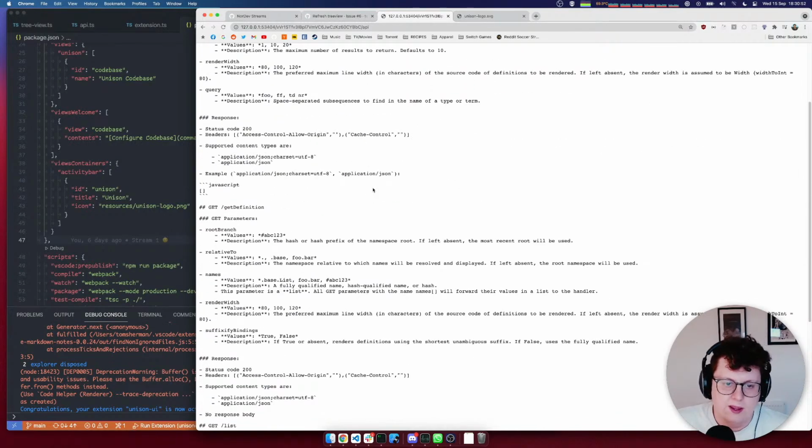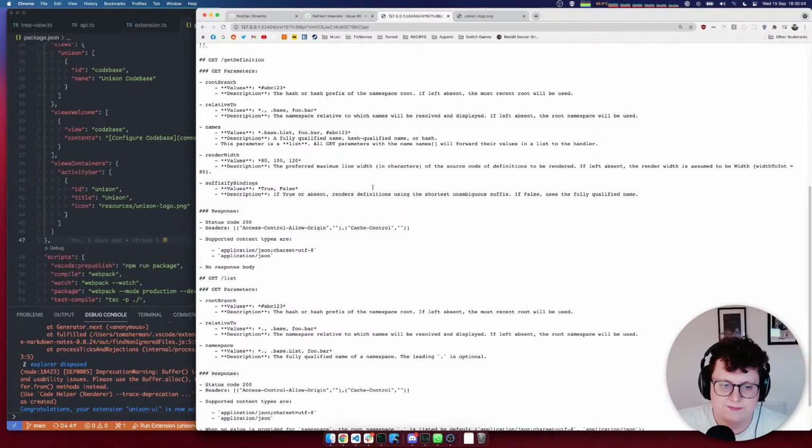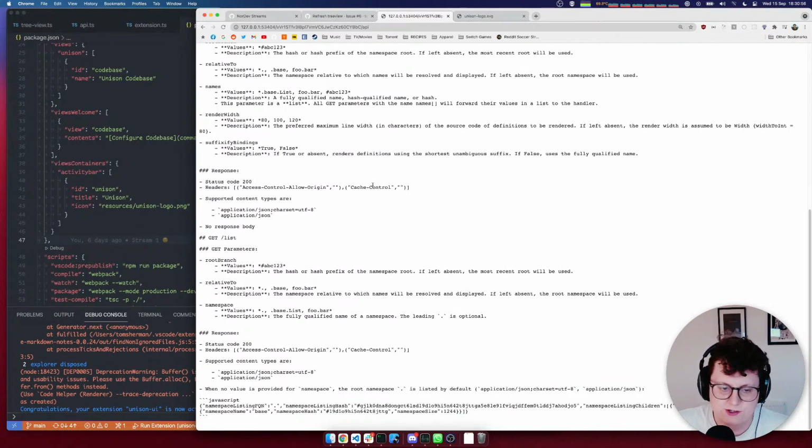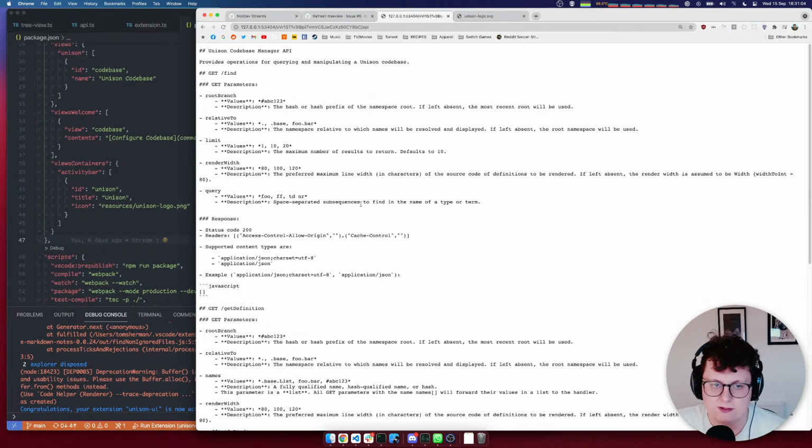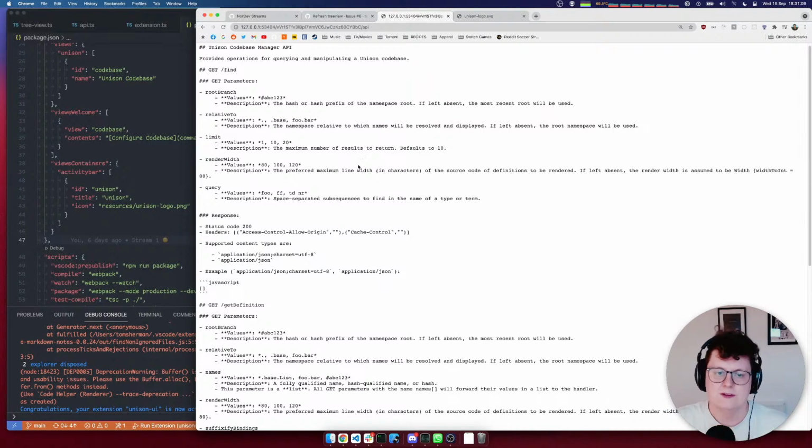Some API in here to tell me what's changed since I last requested, or some WebSocket thing or something. And maybe this is all early days, this API, so maybe that will be there in the future. But I don't think we can really do anything else apart from refresh the whole tree view.